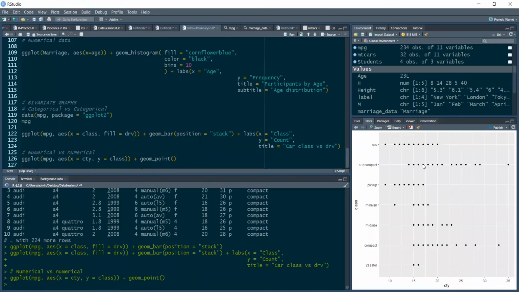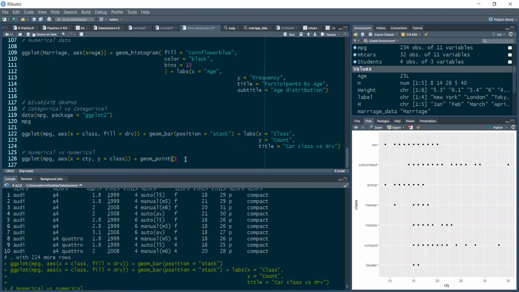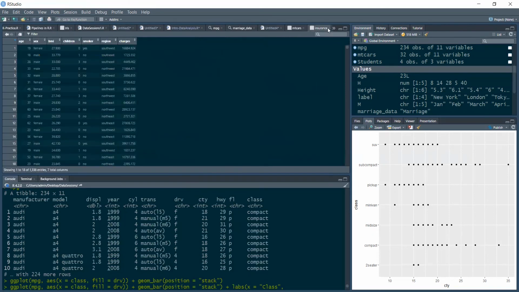You can see this as a scatter plot, but our points are not that interesting. So maybe I can source some other data, or let's try the insurance data. Insurance data has these entries.